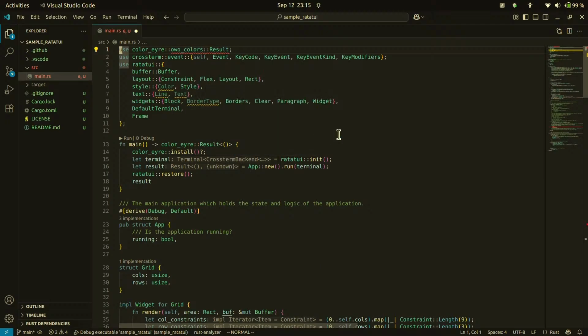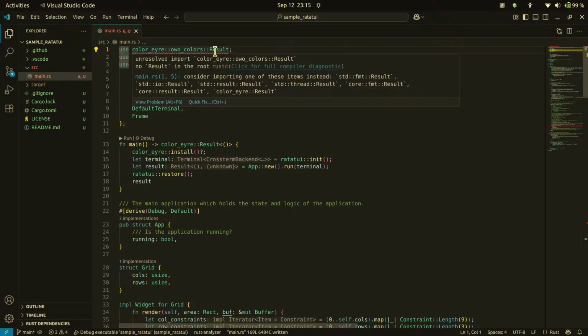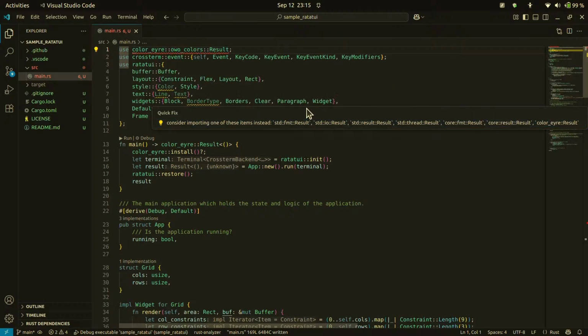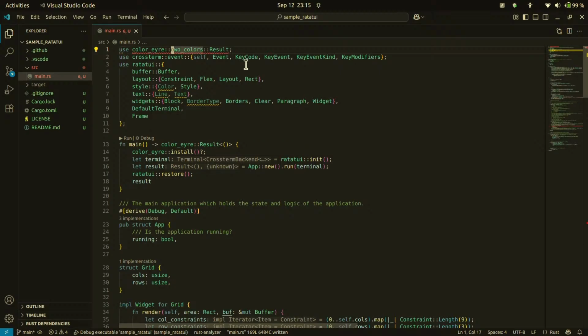Resolve import. Okay, and then there's another error. Just one result. Okay. Then red.